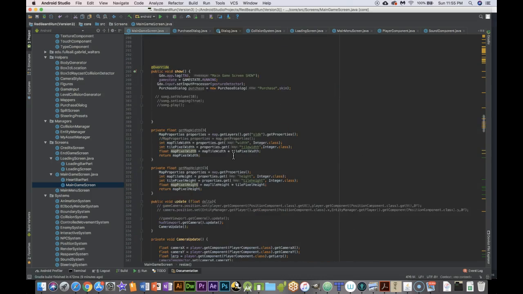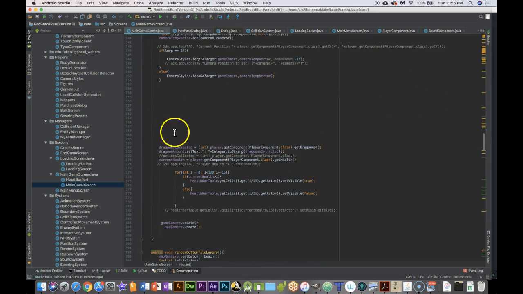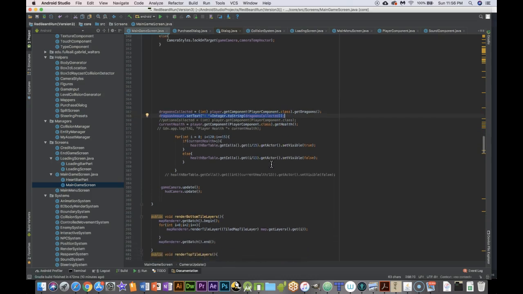it's currently set at the camera update. Here, this is the label that I have for the HUD. No, that is it. Okay, so this is my player component. I'm getting the value of the dragoons that I currently have, and then this is the label that I'm setting to display that, so that'll be correct.